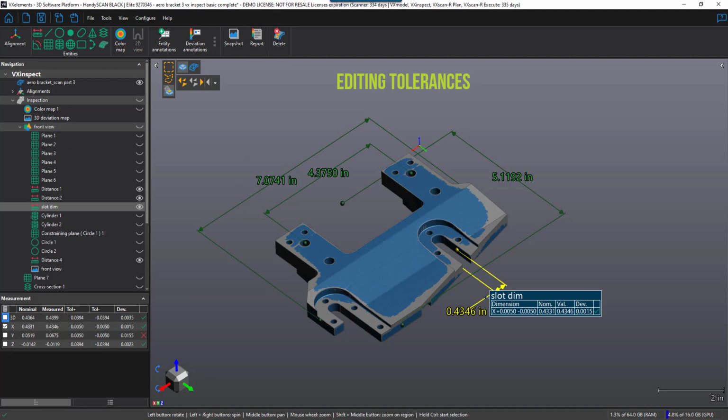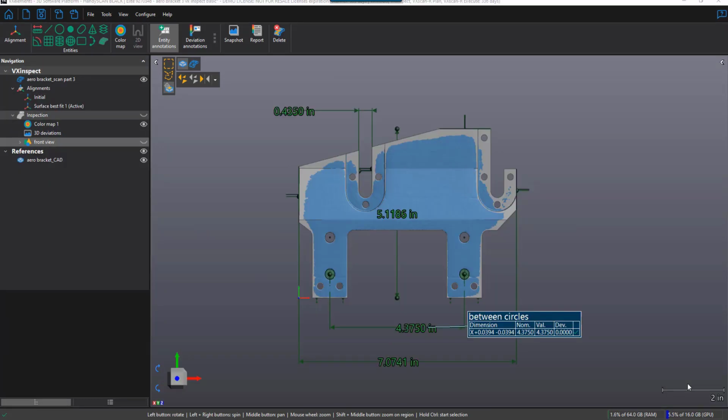So the next thing we're going to look at is editing tolerances. So far I really haven't paid attention to the tolerances per se. I've left everything default, and in this case we're working in English. By default, the default tolerances are set plus or minus 39 thousandths of an inch. So here I'm just going to show you how to edit multiple tolerances at the same time. So we'll go ahead and look at how to edit tolerances after the fact.